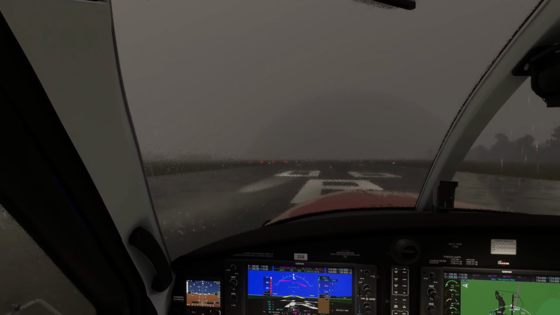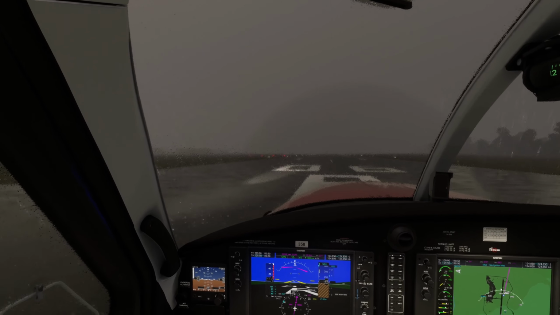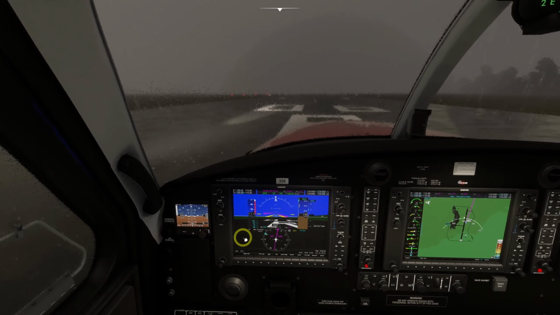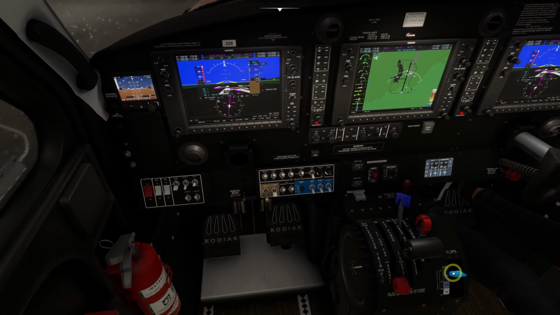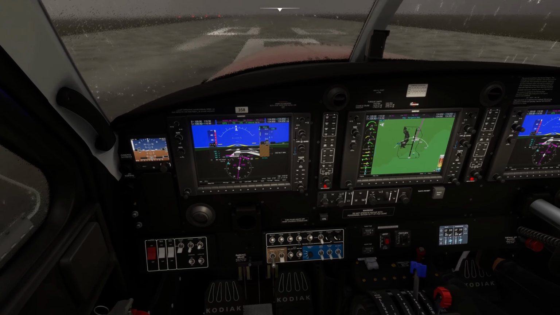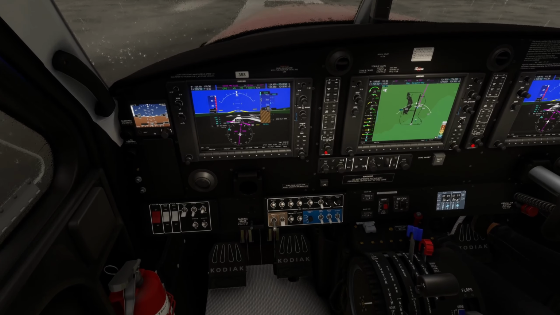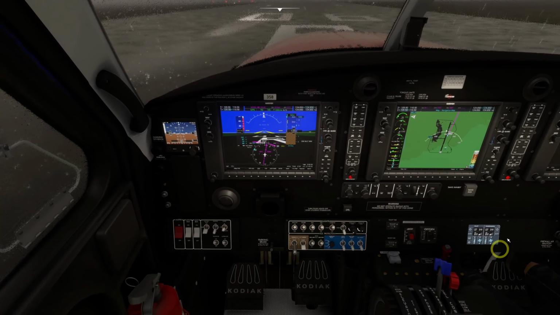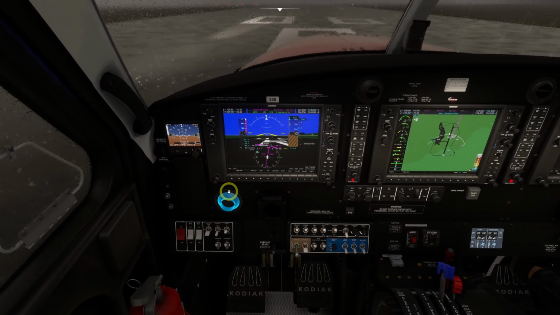Righto, let's just park up here, put the brake on. I just always like to check everything, that I've got everything going. So my flaps are set one stage. I'm going to push my fuel condition lever to full. Okay, RPM is full. Everything's looking good.